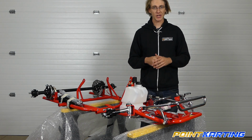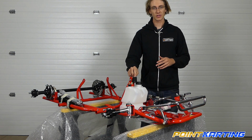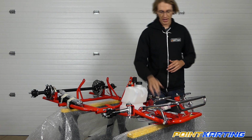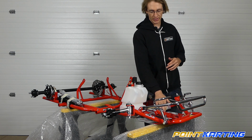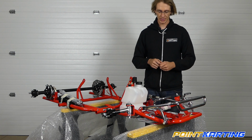To install the steering shaft, you only need a couple tools. You're going to need a 5 and a 10 millimeter to loosen your plastic steering shaft support, and a 13 millimeter nut and wrench to install the retaining nut on the bottom side of the steering shaft.